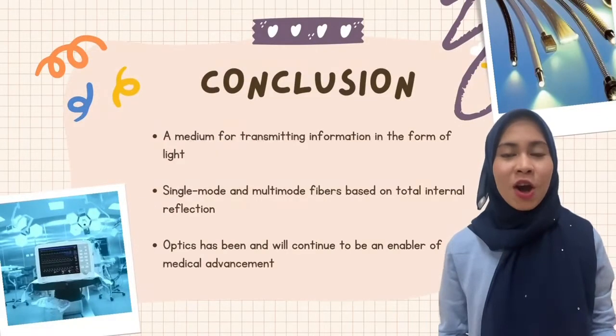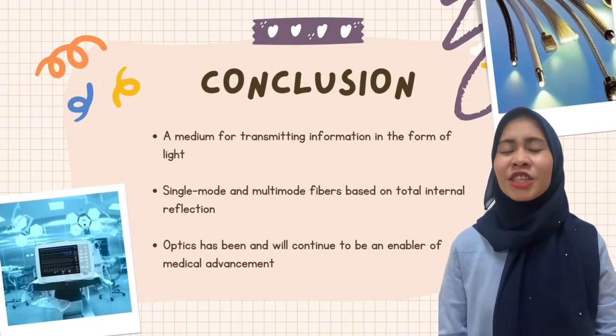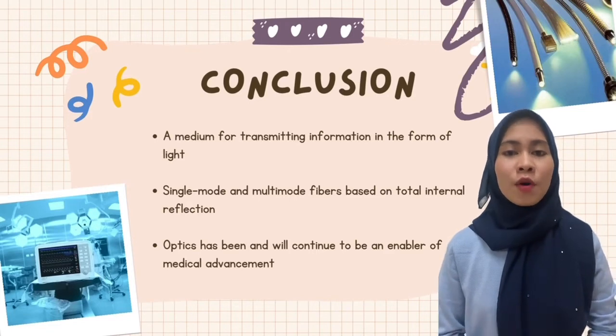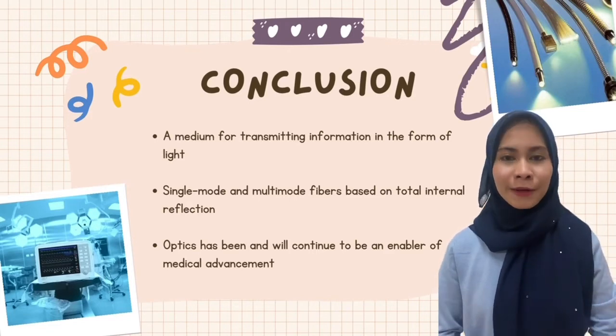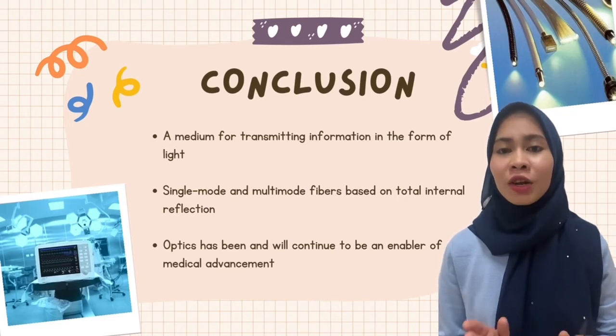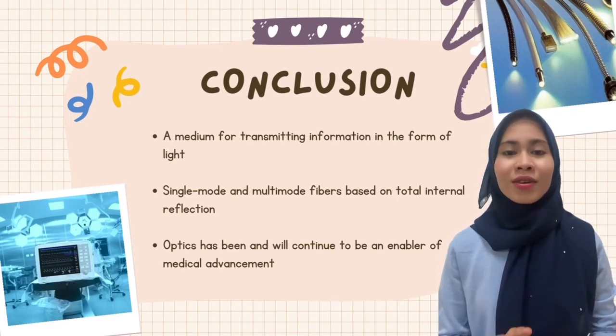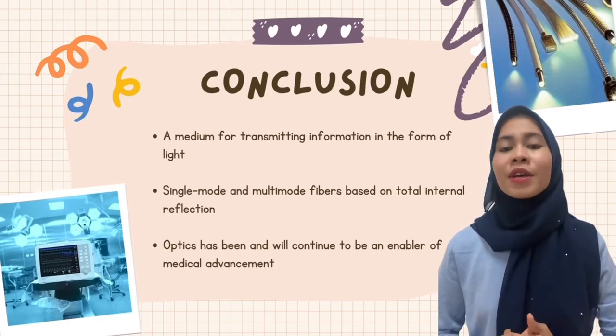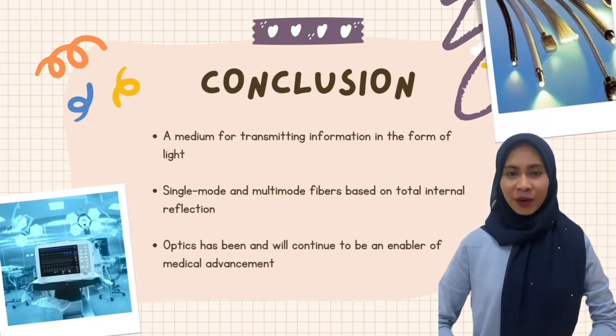To summarize, optical fiber, as discussed in this section, is a medium for transmitting information in the form of light from one location to another. It is a useful, practical, versatile and powerful technology that has assisted humans throughout history in performing visual examination, diagnostics and therapeutics on both sick and healthy patients.